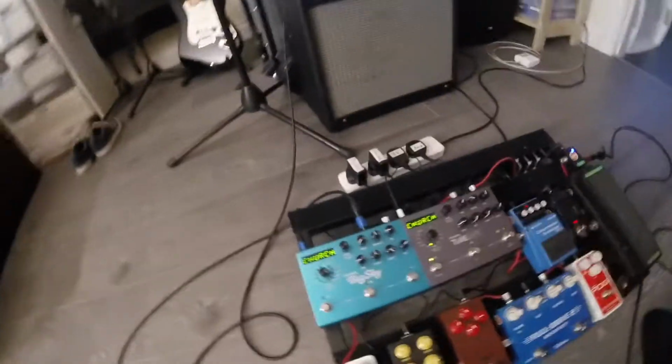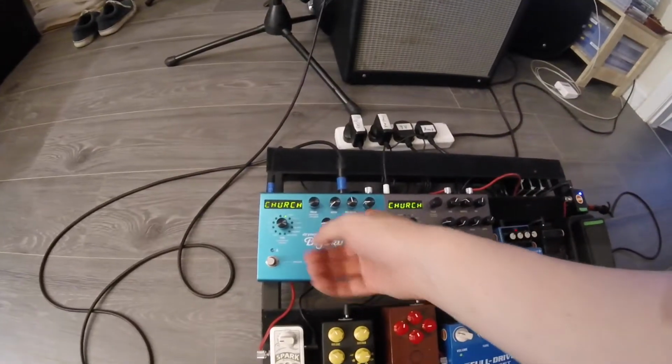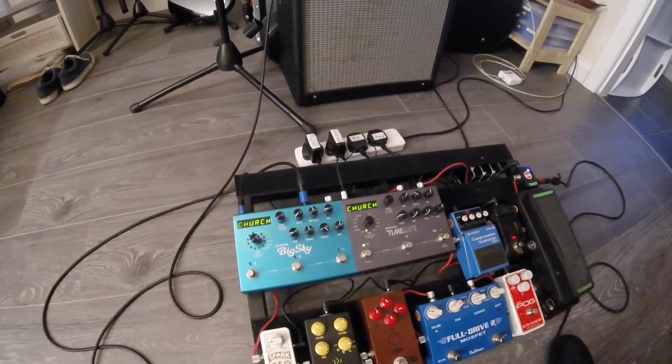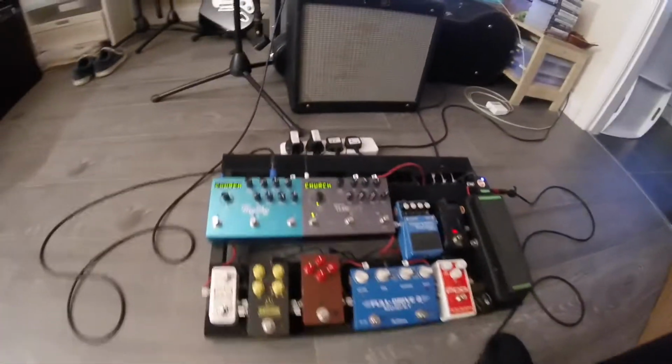And then we go to the Strymon Big Sky. Tried this in a guitar shop, absolutely loved it. And I just had to get it. I love reverb, always have, always will. Love ambient sounds. Just looks pretty right next to the other one as well. So that's my board. Moving on to the guitars.